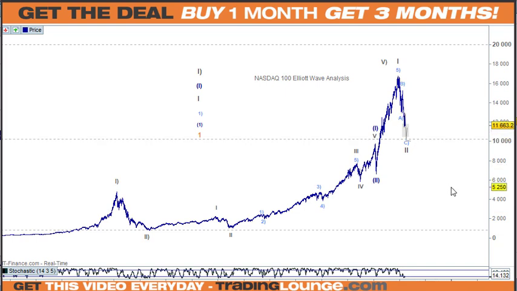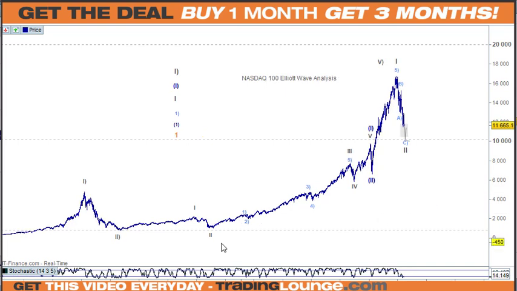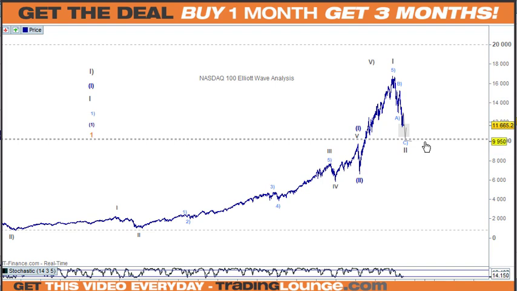And the consensus was that the pullback here was too small. So I agree with that. The next leg that we can look at next is looking at this here as 1 and 2 here, and then 1, 2, 3, 4, 5 here for wave 1 and back for wave 2. And then look at this as wave 1 up here and coming back for wave 2. So wave 2 would come in at the 10,000.